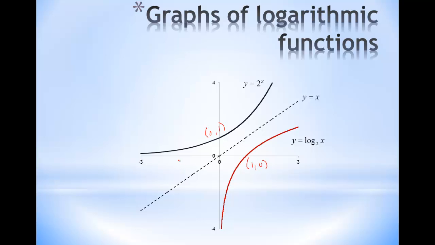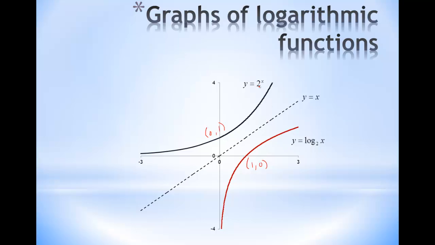My horizontal asymptote for the exponential function, the x-axis, becomes the vertical asymptote for the logarithmic function. Okay, note that both of them are increasing. This is increasing much more slowly than this one is. Understand how the domains and ranges switch. The domain for the logarithmic function is all real numbers greater than 0, which is the range of the exponential function. Okay, make sure you guys understand these graphs.